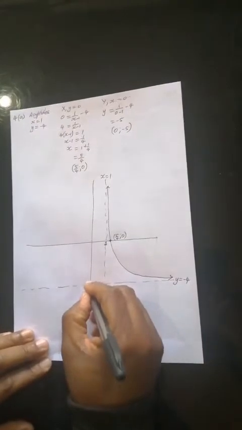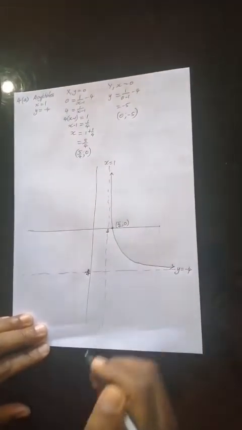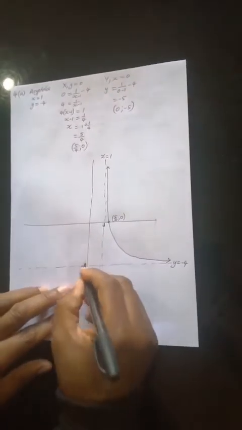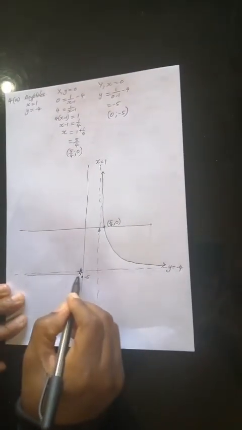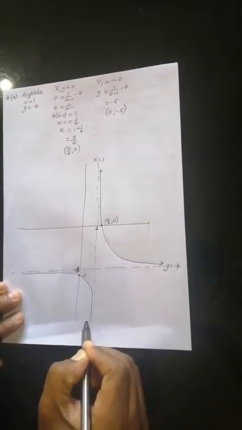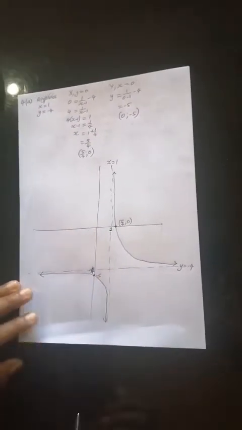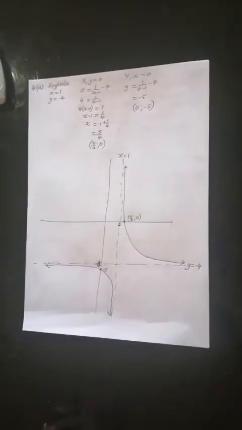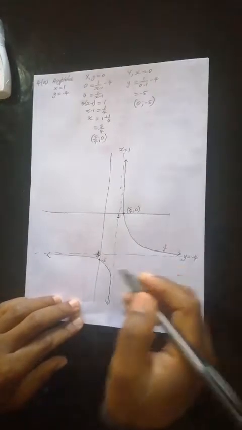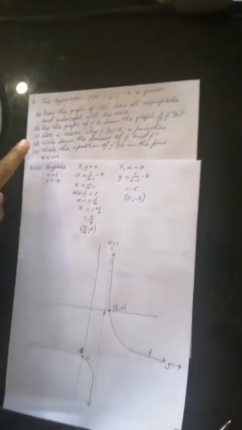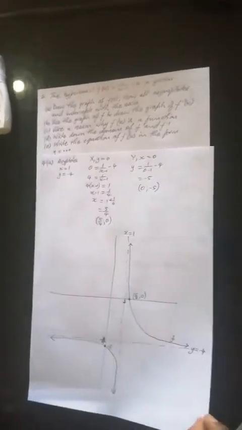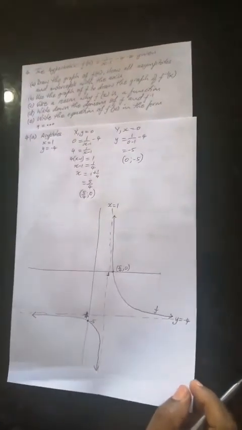Here I made a mistake. It's minus 4. Please take note of that. This is minus 4. So 0 and minus 5 is further down. So this point is 0 and minus 5. Again, the graph approaches the asymptotes and it does not cross the asymptotes. This is the representation of our graph f using the information that we have been given. And it was saying, showing asymptotes, which we did show, and the intercepts with the axes. So we are done in as far as part A is concerned.